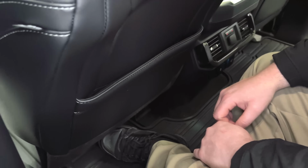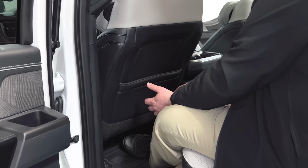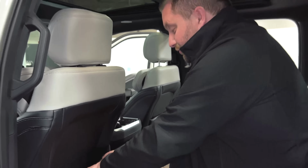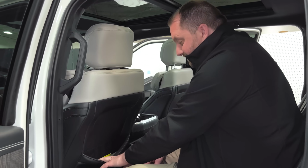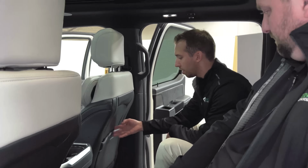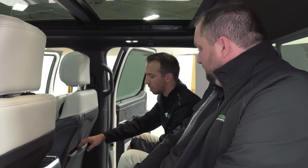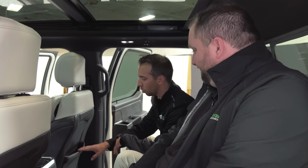So here's the question. Personally, I don't like the mat pockets at all. I think that they are a waste. However, if you like that feature, do you have a problem with what the interior of the mat pocket is made of? Yeah, so I agree with you, Carl. So these, and I've seen a couple of them online, they do look just naturally baggy. Like it's a brand new vehicle, but they look like they're already kind of worn out.